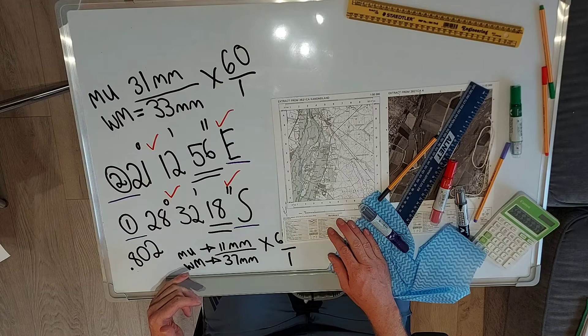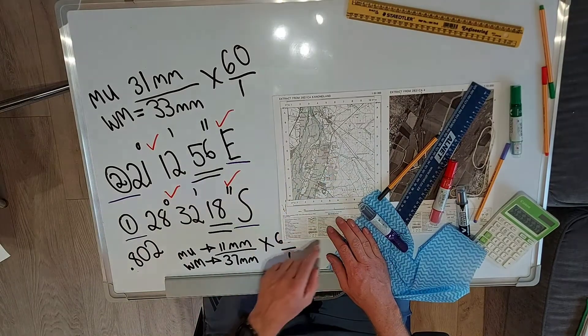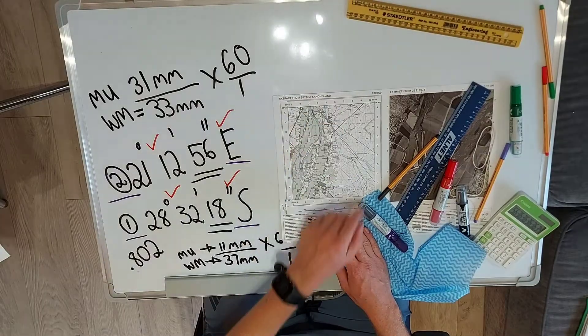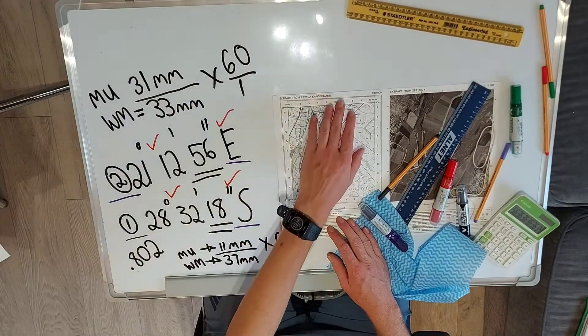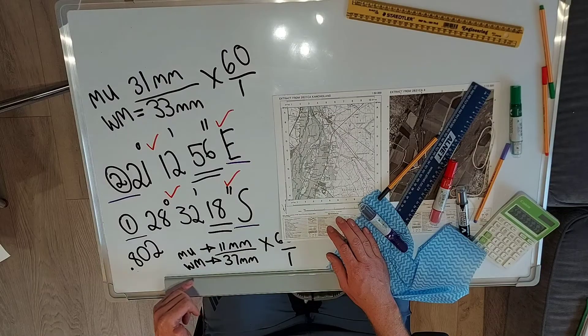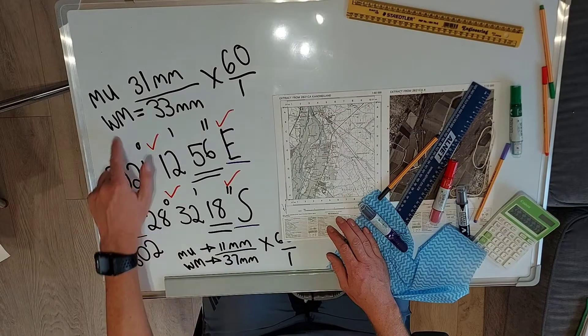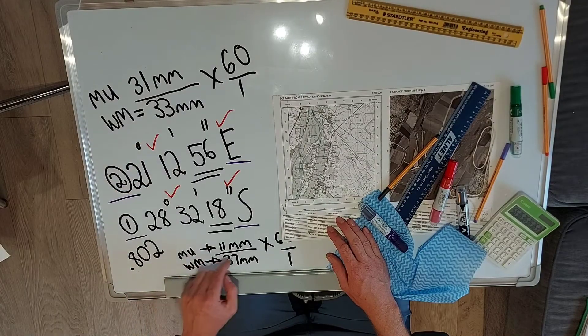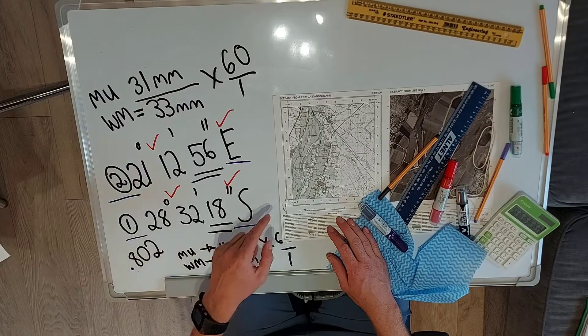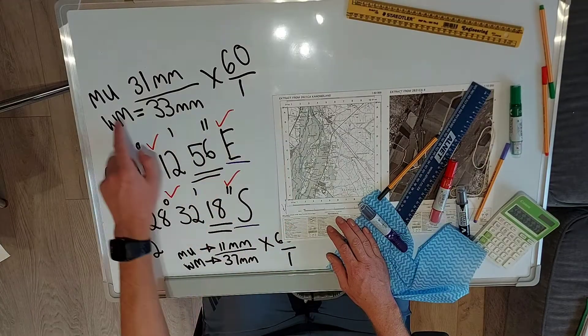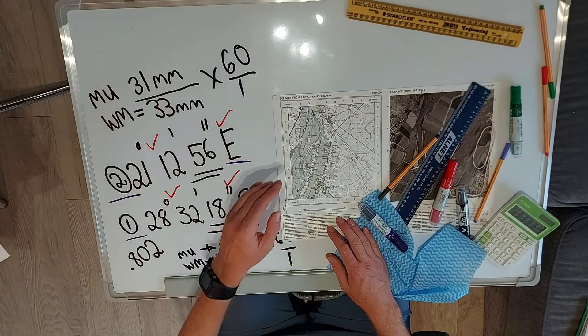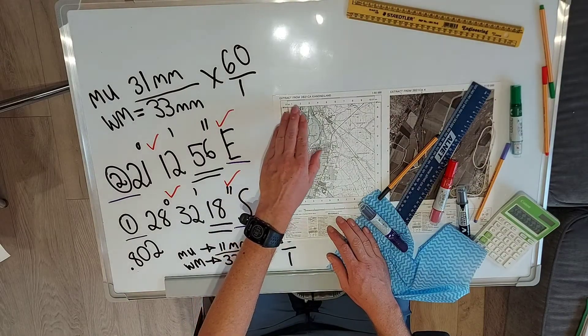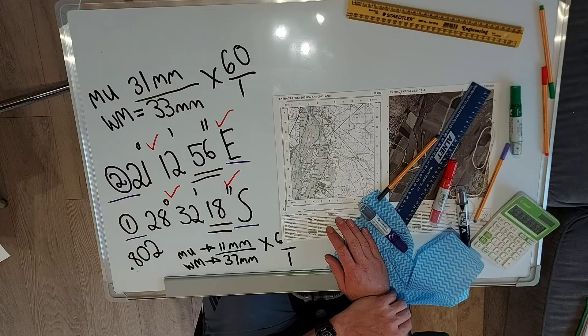Remember what we do first: we locate the spot height, we draw a line through the minutes that it cuts through on both latitude and longitude. And then we measure the whole minutes, the whole minutes on either side, and then the minute used. So the minute used is where the line intersect with the minute. Okay, the minute used, minute used. And for south, you measure from north to south, and for east, west to east from the minutes you used.